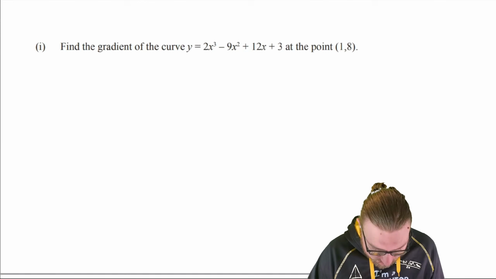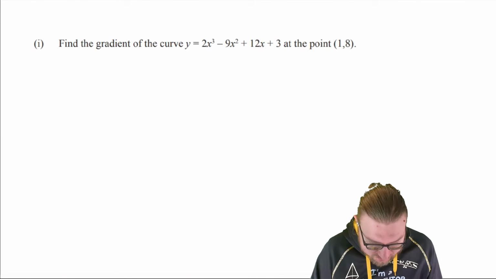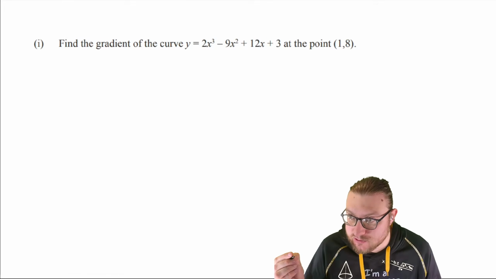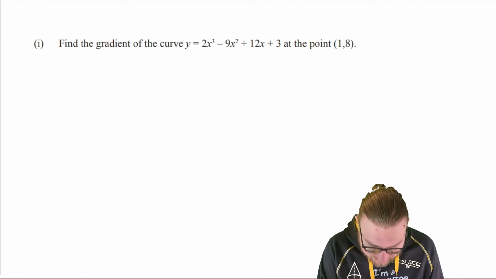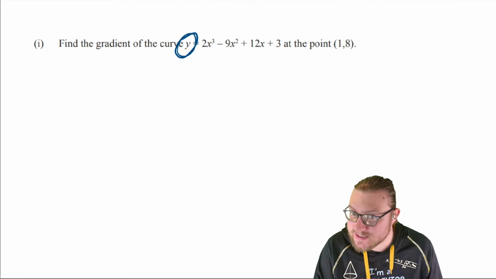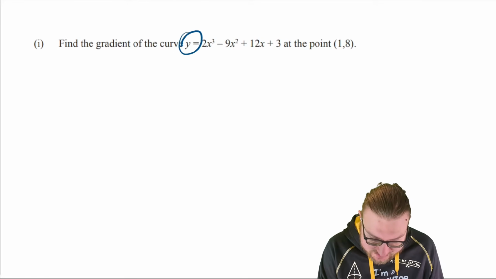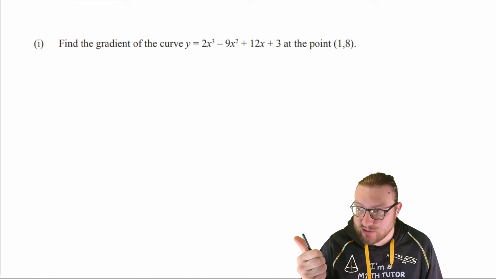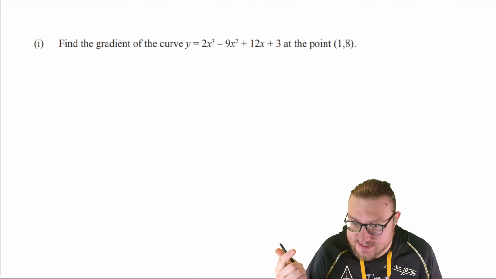Okay, let's have a look. We're going to do a couple of examples, but of course much faster. So this is now saying find the gradient of the curve, and they have again given you y. So this is an indicator for you guys. This is the original function. We need to have a derivative. It's either the derivative or the antiderivative that you guys need.